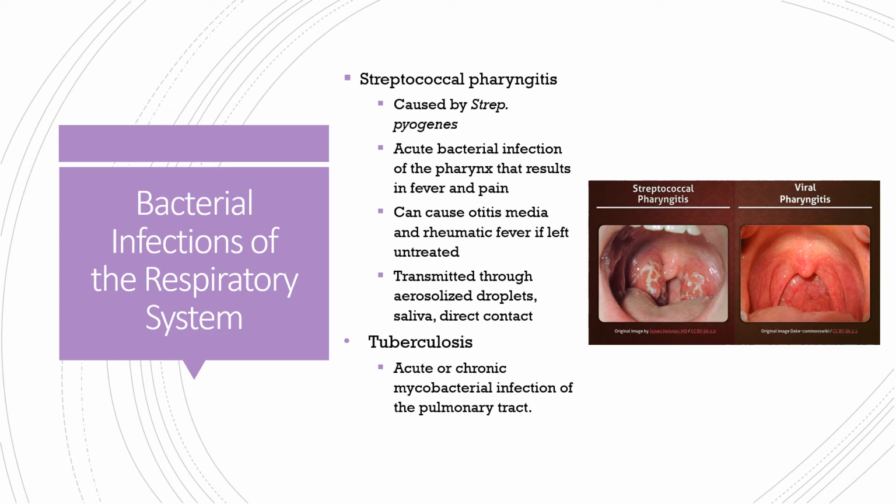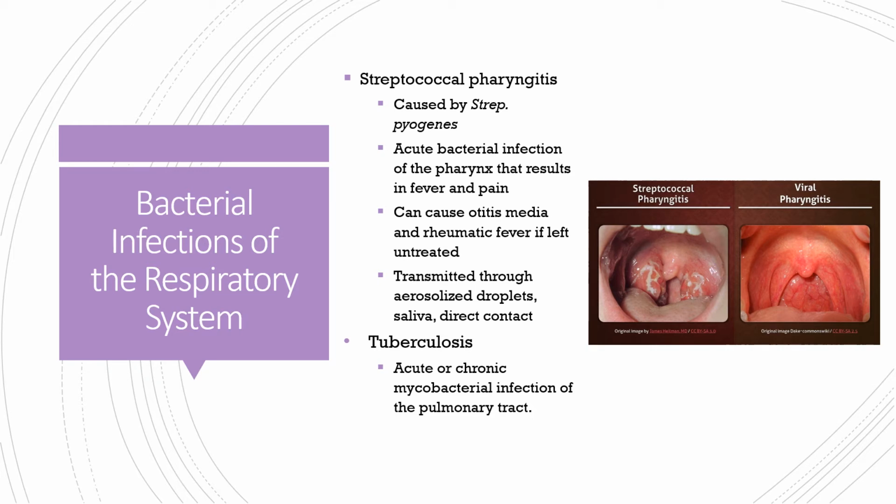The bacteria can also travel to the middle ear, resulting in otitis media. It can also cause secondary complications if it's left untreated, such as rheumatic fever and glomerulonephritis. It is transmitted from person to person via direct contact or aerosolized droplets or in saliva. It is identified by standard throat swab and laboratory culture and sensitivity.